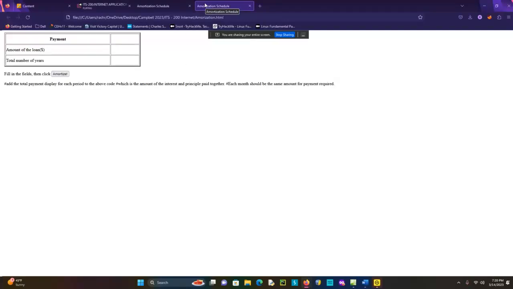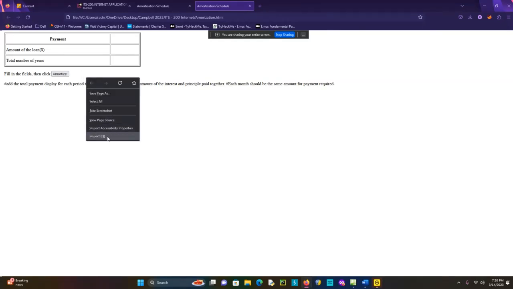This is Firefox. Go in and look at how to show developer tools in Firefox. I think it's the hamburger menu, settings, privacy and security, cookies. It's one of these. Developer tools is what we're looking for.